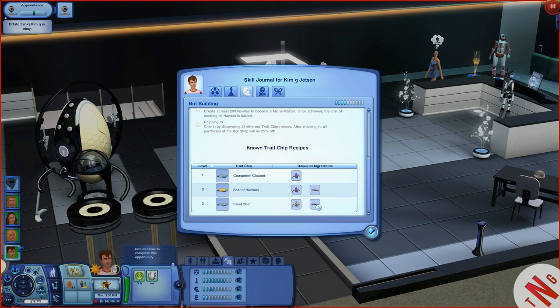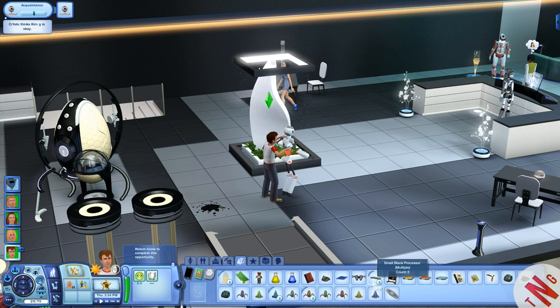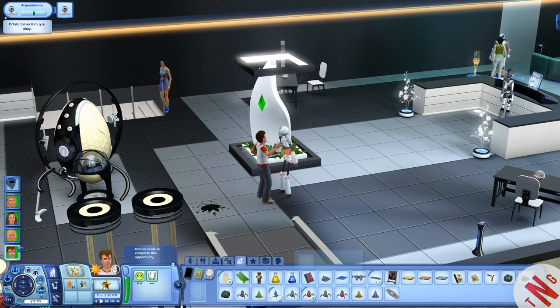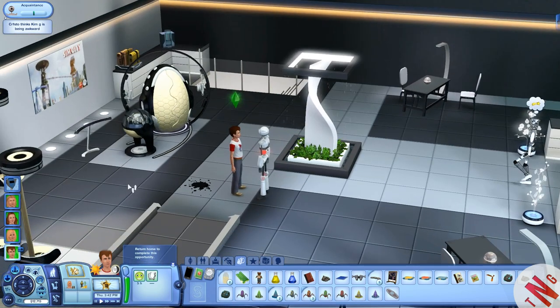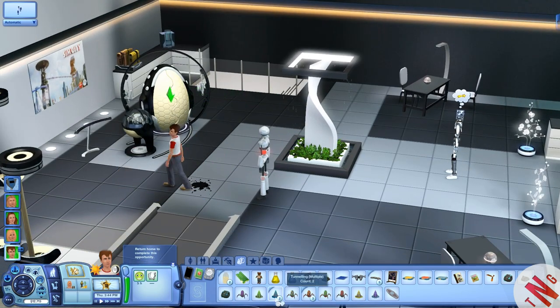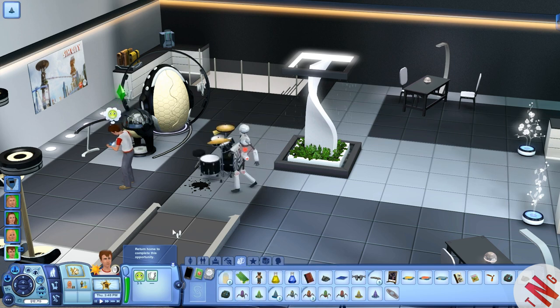Required ingredients. Any nanite and a small blank processor. Cool. Steel chef. Cool. Well, we got the small blank processors and we got tons of nanites. I wanted to go over here, and those we got quite a few of, kind of reverse engineer them.